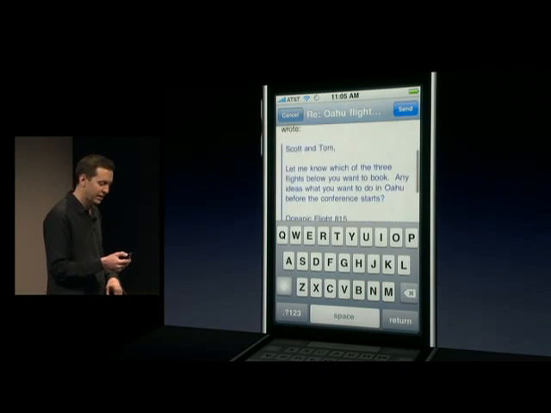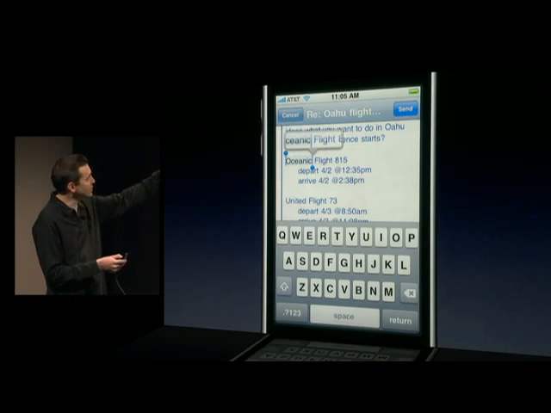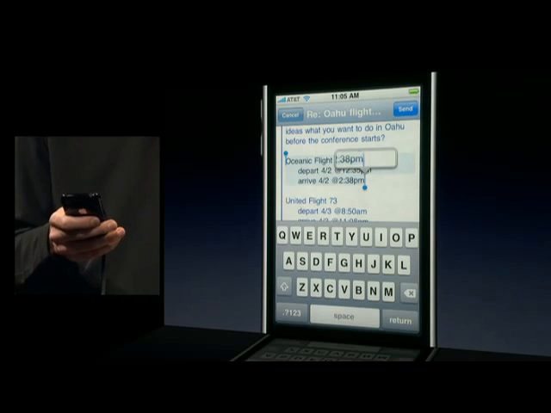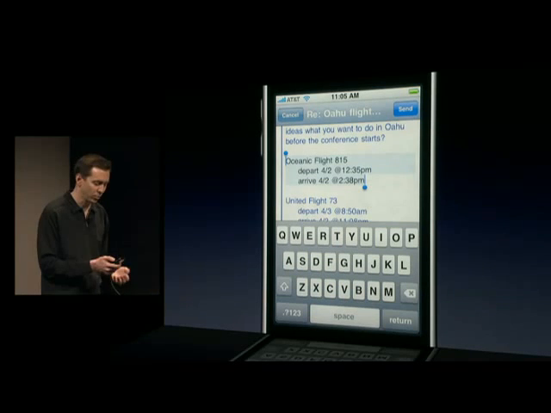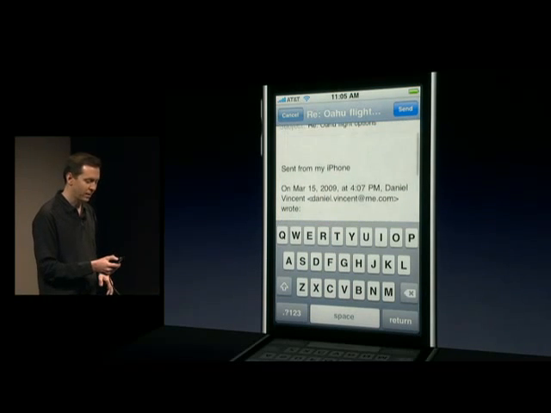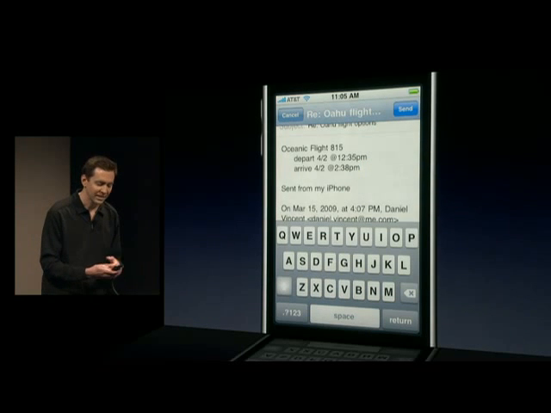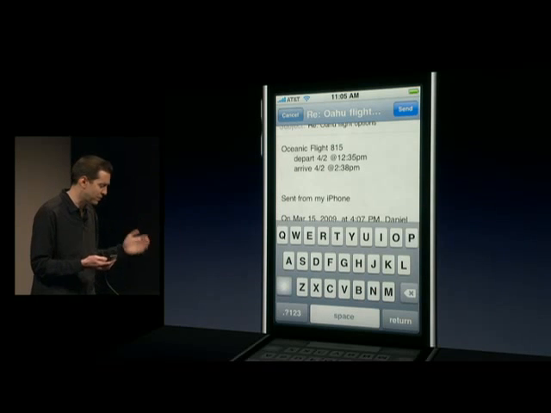Let's say I want to select the entire block down here. Again, double tap to select that, and now I'll put my thumb on that right grab point. I get a magnifier for the selection. Drag it down, select that entire block, and say copy. I've now selected the whole block. Again, drag back to the top, double tap, and paste. So, is that easy to select whole blocks, multiple words, paragraphs, anything?